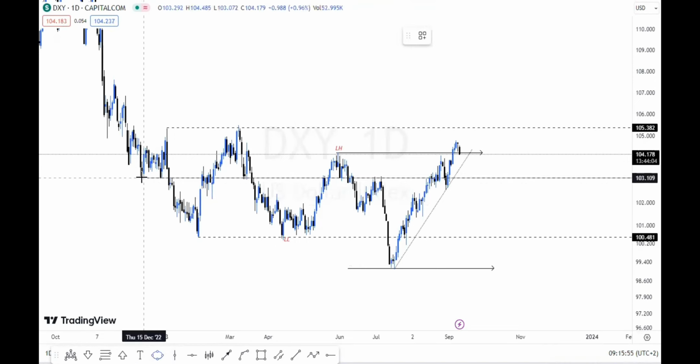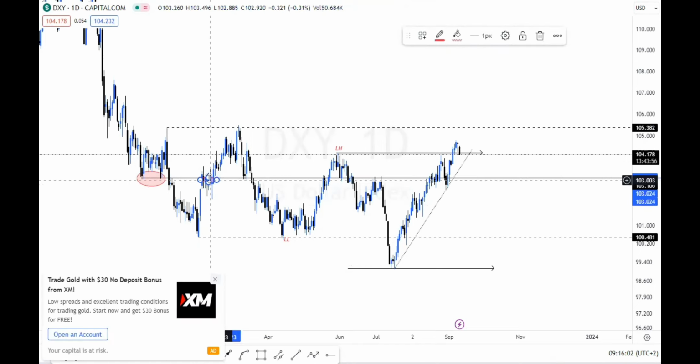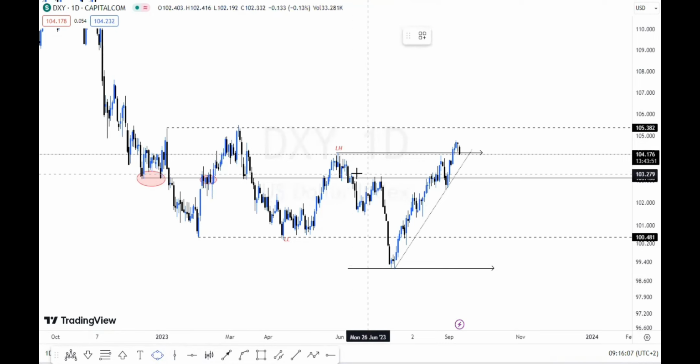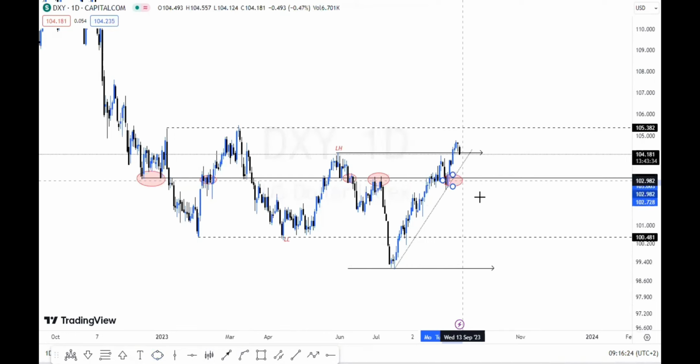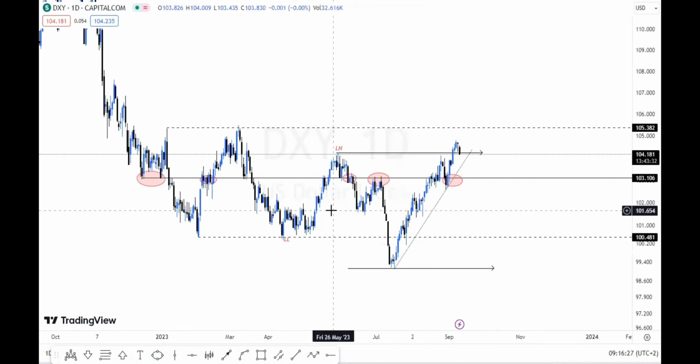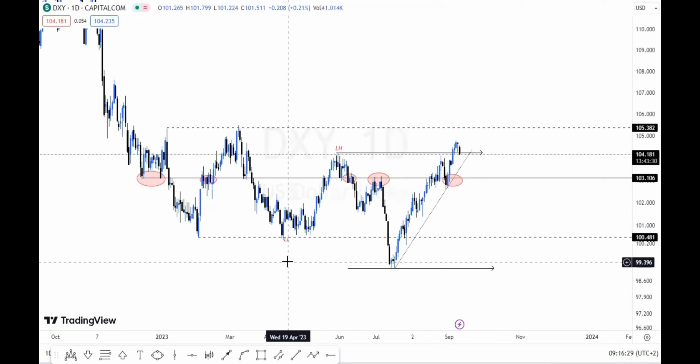Let me show you the areas I'm talking about. You understand, so it's a significant area, and it's right in between the support and resistance of the main range. See, the direction has been quite specific, and it has been quite clean, if you could say that. So this is how the DXY is looking on the daily. Let's go to the 4 hour.